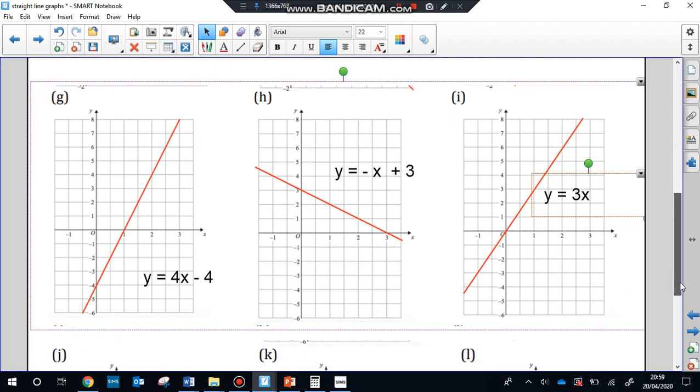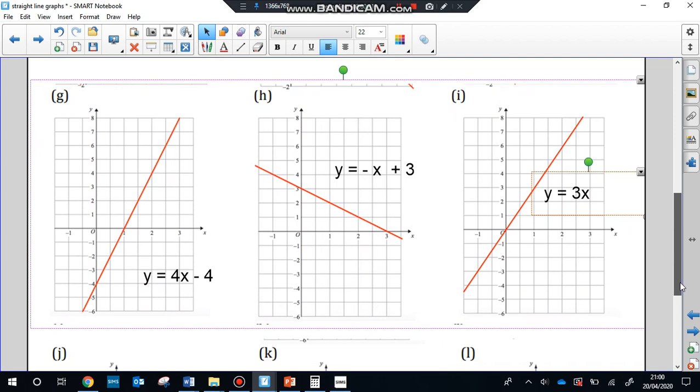So these ones I did put a star by, okay, because the scale changed. So just be aware that the scale here is 1 across, takes 2 squares, so this is 1 across, and how many do I go up? 1, 2, 3, 4. So the gradient here is 4. Okay, same on this one. It's negative because it's going the other way. All right, but when I go 1 across, I go 1 down, so the gradient is -1.